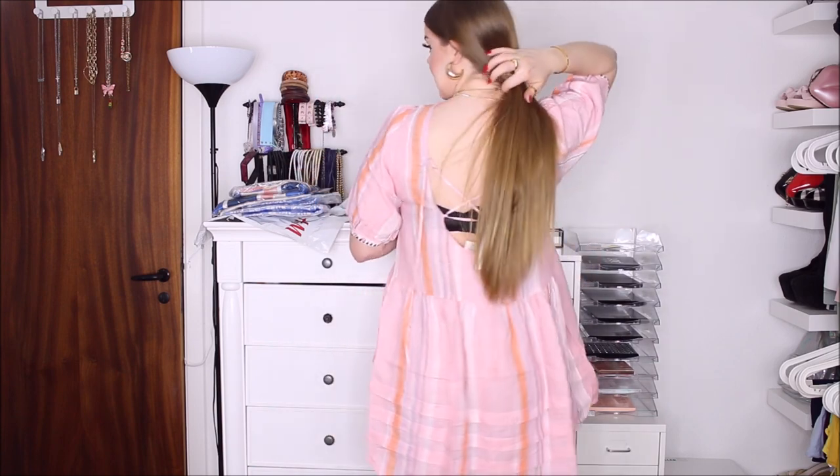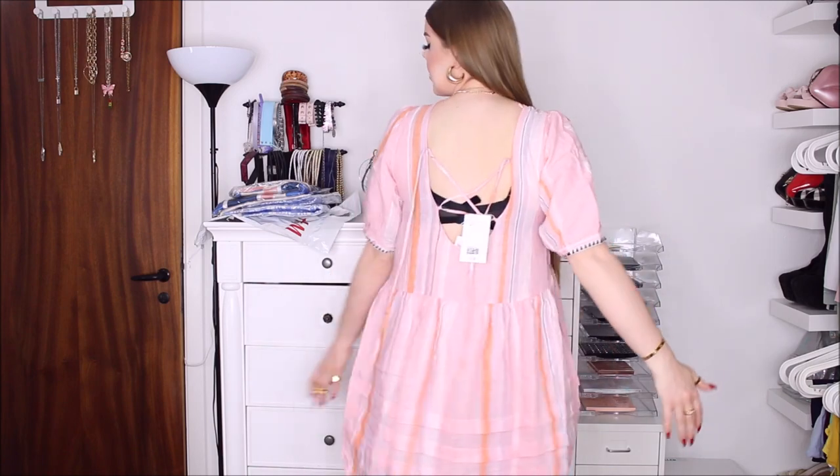So this is what the dress looks like. I got it in a size large — there's no stretch to it whatsoever, but it fits true to size. Honestly, I don't even know what to think. It is very much outside of my comfort zone — just everything about it, from the colors to the style to this very plunging keyhole neckline. You'll definitely have to wear either a plunge bra or some kind of cute top underneath it, because I'm just wearing a regular black bra and you can totally see it. And if you think the front is bad, the back is also super low, so the bra will be exposed.